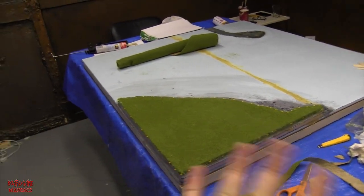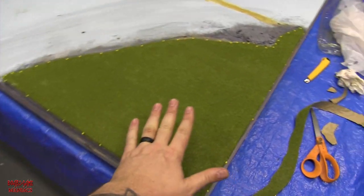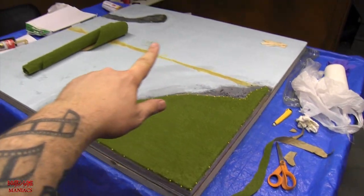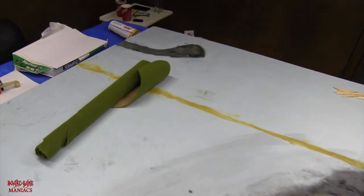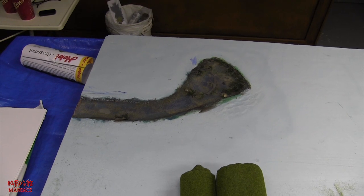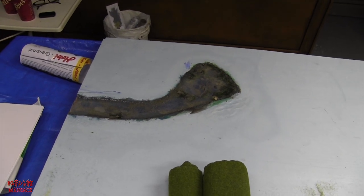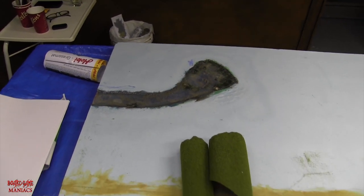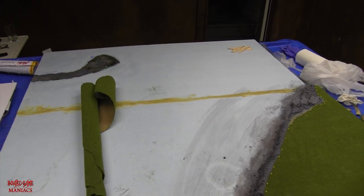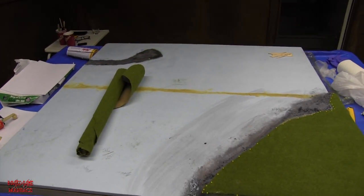I'm not going to show it off camera, because this entire process is exactly what I'm doing for the entire board, even for the water part. I'm just going to trace around it with the template, put the foam glue down, spread it out, hold it with pins and everything, and then I will be back to show you what that looks like.